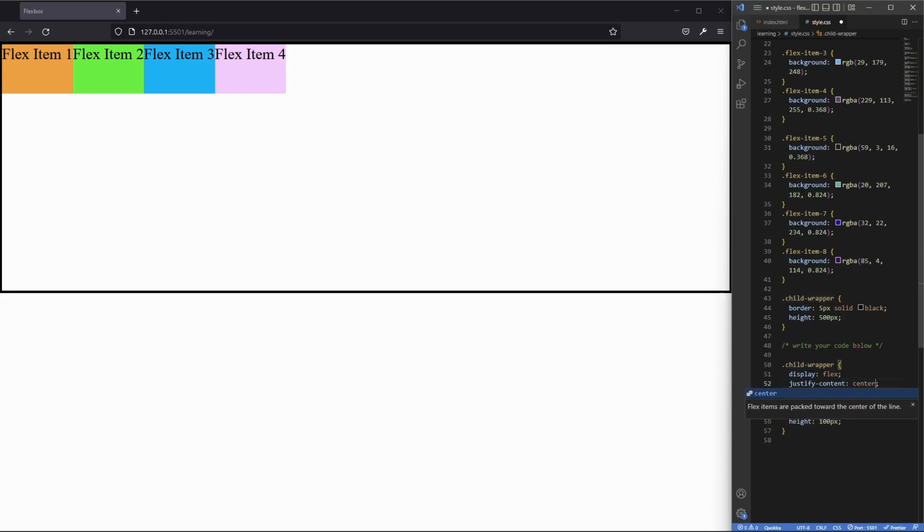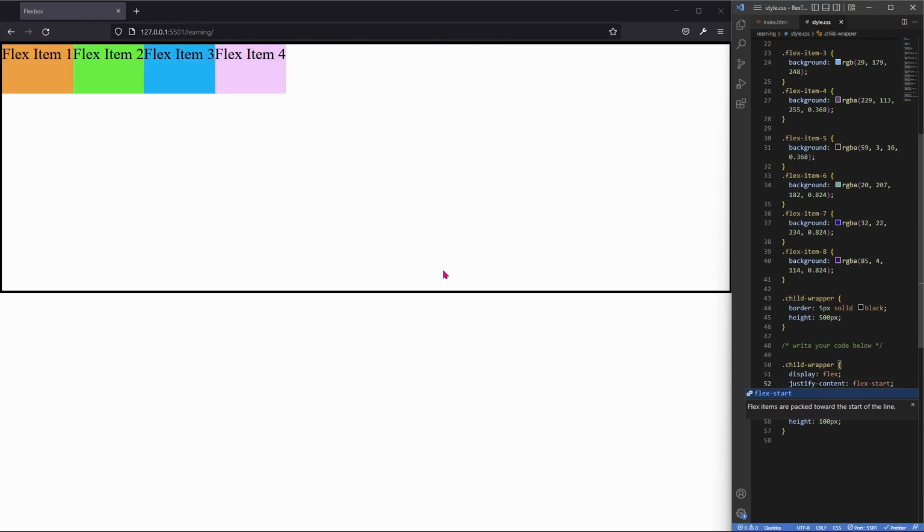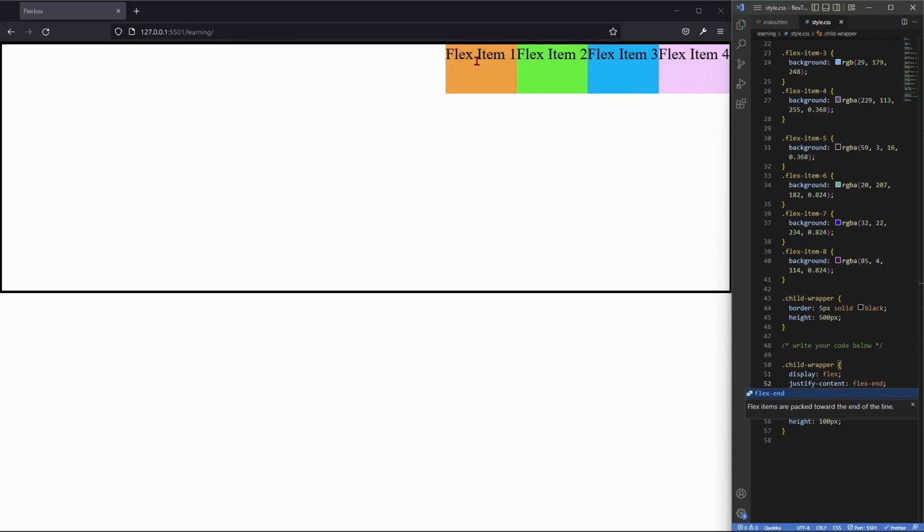If I do center, which is the easiest one, it's going to center all of your flex items. The default is flex start. Save. Notice it was like that. And what is our main axis? From left to right. And there's also flex end, and it's like that. Also notice that its flex items start from here, not from here. It's not like 1, 2, 3. It's not changing the direction. Remember, you can only change the direction with the flex direction.